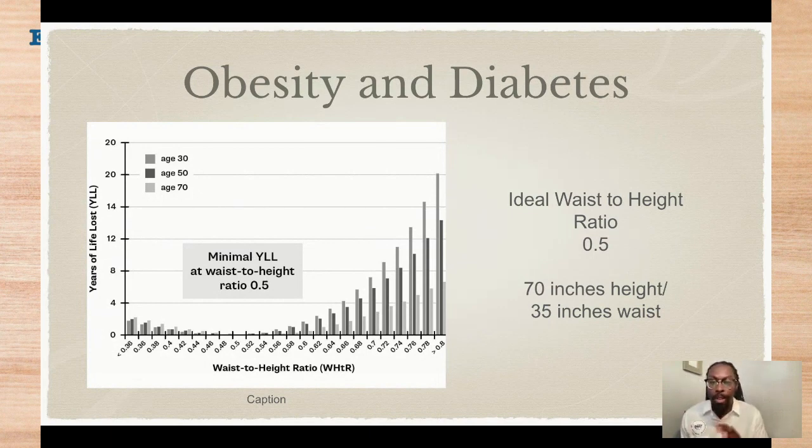But the waist to height ratio is a good indicator of health. So this is something very interesting. If you look at this chart, it shows that as your waist to height ratio goes up, right? The difference between your waist circumference and your height increases, your years of life decrease. I mean, just stop and think about that. It's not good. It's not good news for some of us. So it just shows you the powerful effect of this visceral fat, this internal fat in our organs, when it comes to longevity and living to our fullest, right?